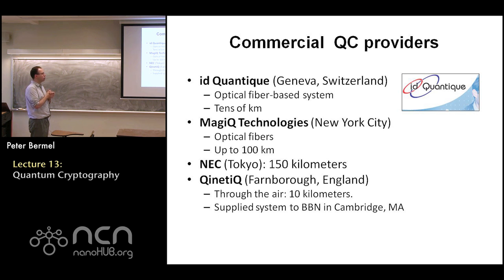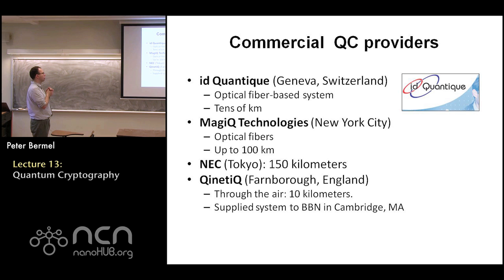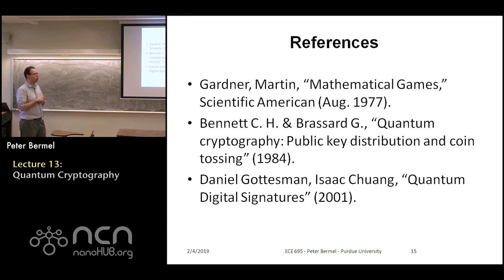There are a number of companies getting involved with this, and several countries are also getting into the act. ID Quantique has been around for a while and they're doing tens of kilometers of fiber-based key exchange. It's also happening in the US, Japan, and England — this is actually a global thing. Several countries in the EU as well as China have gotten heavily involved and have launched quantum satellites for quantum key distribution. There's also a lot of interest in the US in trying to catch up and perhaps even exceed this capability. Some security agencies have already started talking about what happens in a world where all important communications are quantum encrypted — it could be a very different world in many ways. Here are a few references if you want to read more.